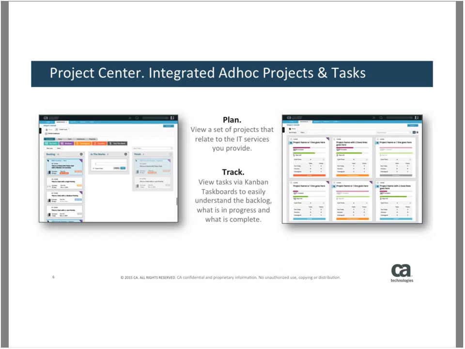So all of that is an integrated process, and you're losing that integration point with the tool when you're doing it in email and spreadsheets. We've seen lots of people copy and paste the link, put it in a spreadsheet, and they have to maintain that. So what we did was build this simple ad hoc project management right into the tool. It allows linking tickets, linking CIs, linking services, and of course using all the users that you've defined already to be able to create ad hoc projects and add tasks in a simple Kanban fashion.